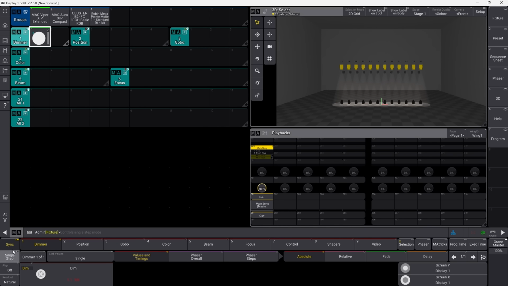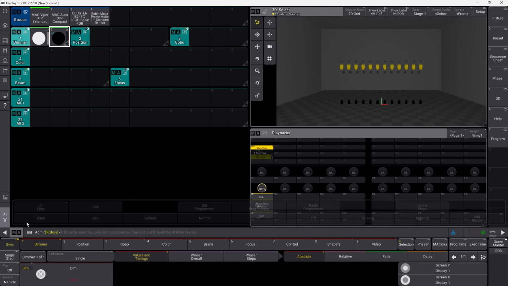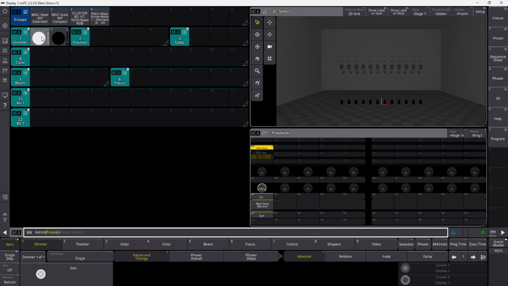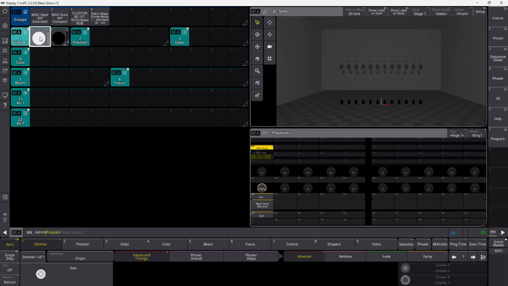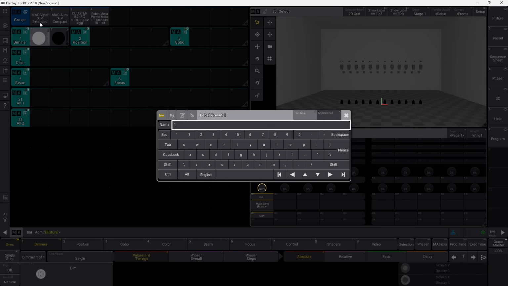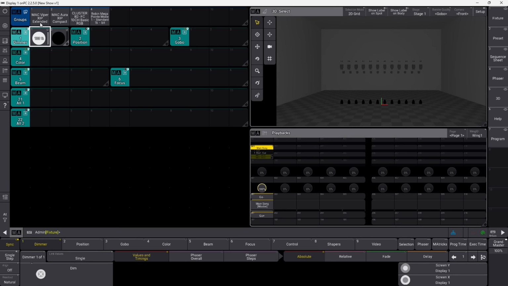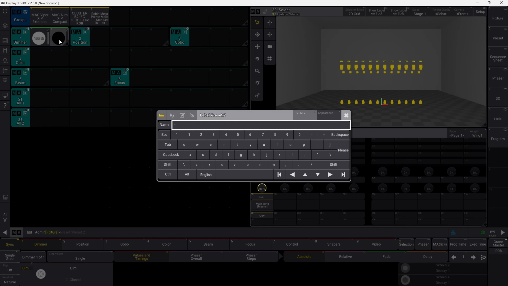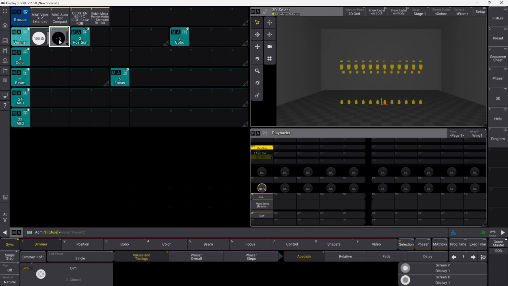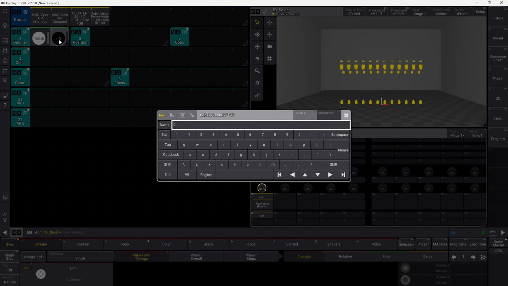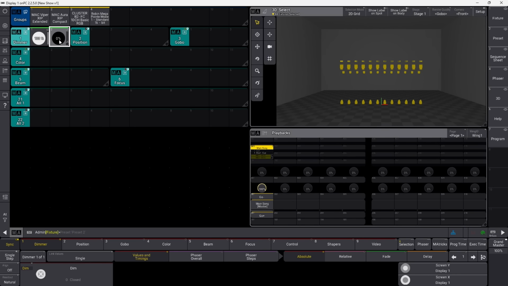I can also turn it off here down to 0, and I can store this into the next one. So now, as you can see, I have 2 presets, one that is turning everything on at full, and one that is turning it off at 0%. So let's label these ones. Let's say 100%, and let's say 0%. Oops, what did I write here? 0%. There we go. So now we have created 2 presets, one for full and one for off.